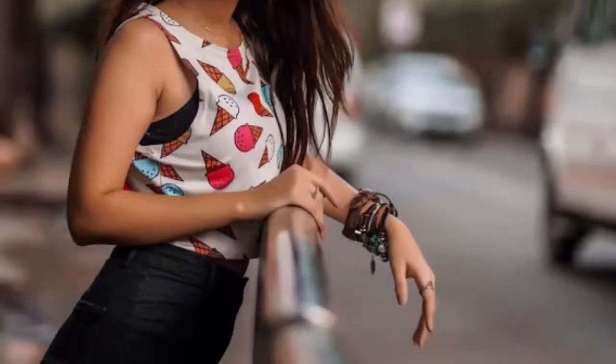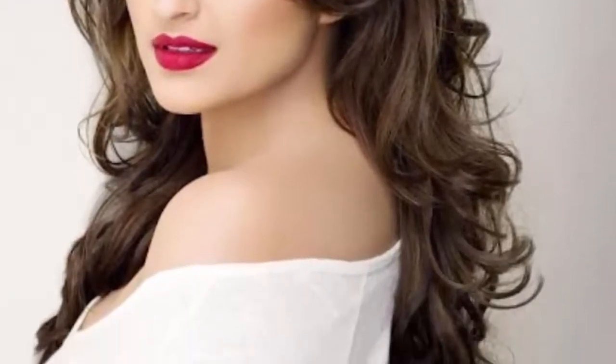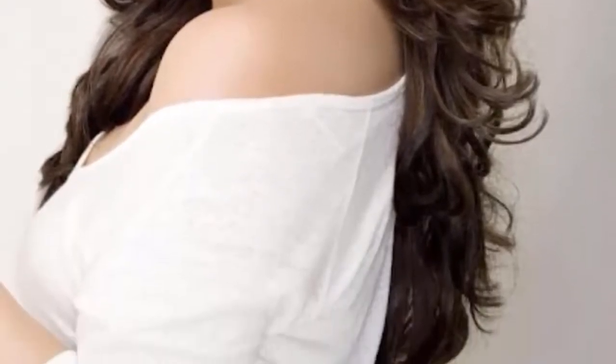Hi, this is Nick. Today I will discuss 9 different types of boobs in the world. Everyone knows that boobs can be either big or small, but did you also know that they can be asymmetric, bell-shaped, or side-set? There's a chance you don't even know what some of those words mean when it comes to determining what type of boobs you have, and it turns out that there are many more descriptors beyond just the size.